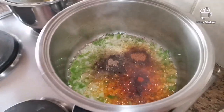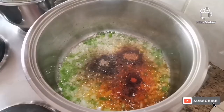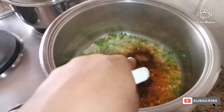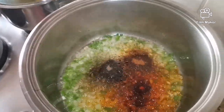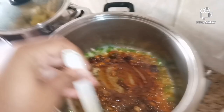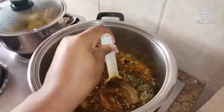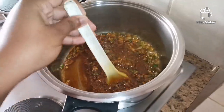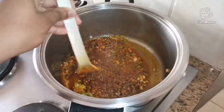Take your onion and everything and add it in. I've added cayenne pepper, a chicken spice, and black pepper. You can add your chilies, anything, up to you how spicy you want it to be.